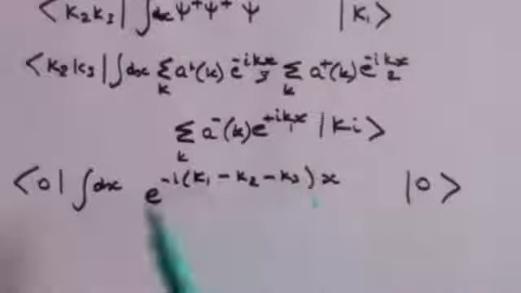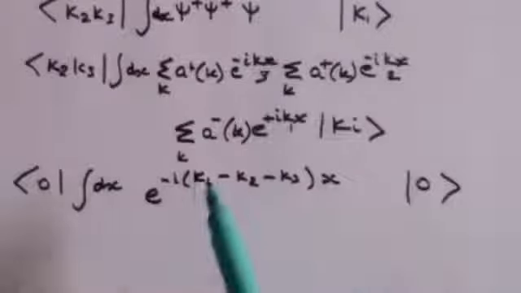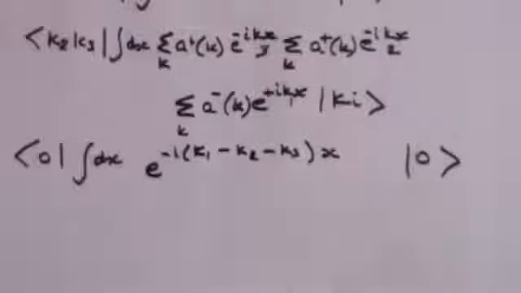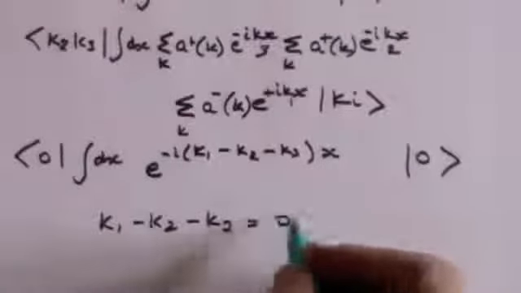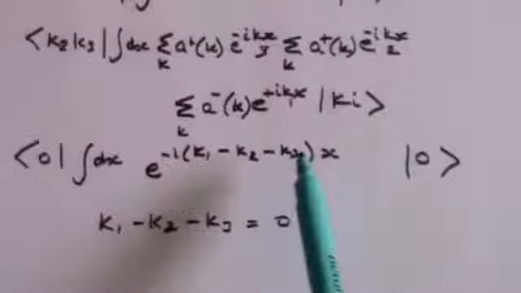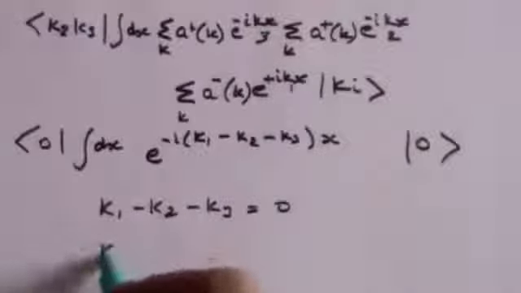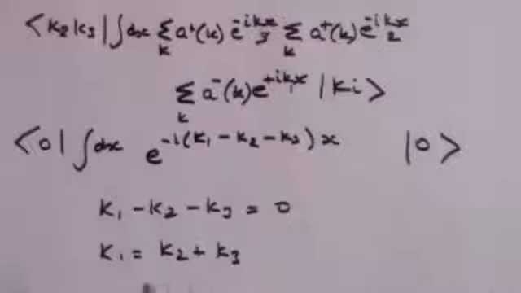So this term only has a validity for exactly the same reason as just a few moments ago: if k1 minus k2 minus k3 equals 0. If it doesn't, then the integral over a whole wavelength or any number of wavelengths will be 0 and everything disappears. And if that's the case, then k1 equals k2 plus k3, which says that the initial momentum is equal to the final total momentum. And that way we've just shown that momentum is conserved.